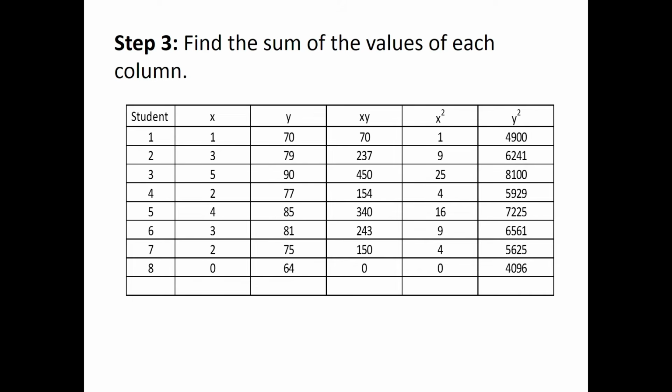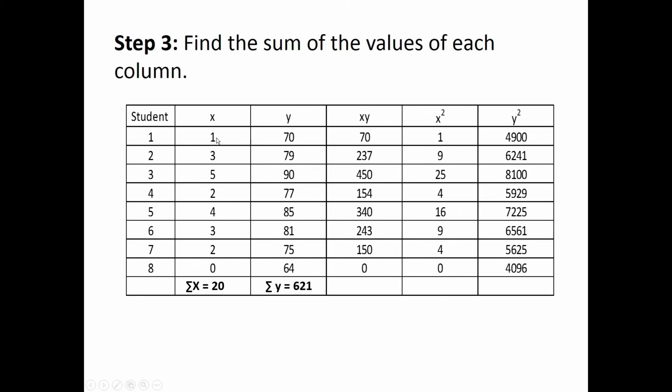So, after doing all those basic arithmetic processes, we can now find the sum of the values of each column. So ito yung sinolve natin kanina. So what we're going to do is just add. So for the x value, this is the sum of all x. We have 20. The sum of y is 621.